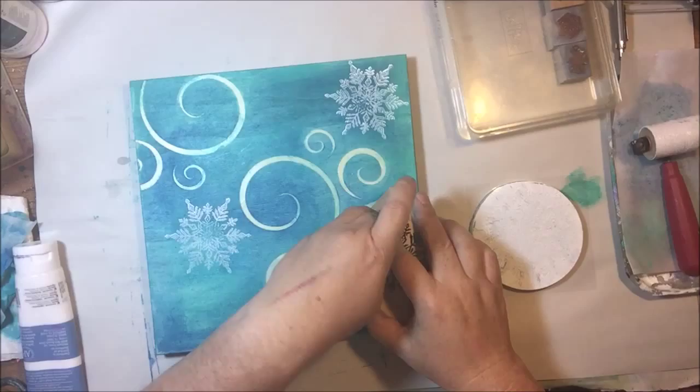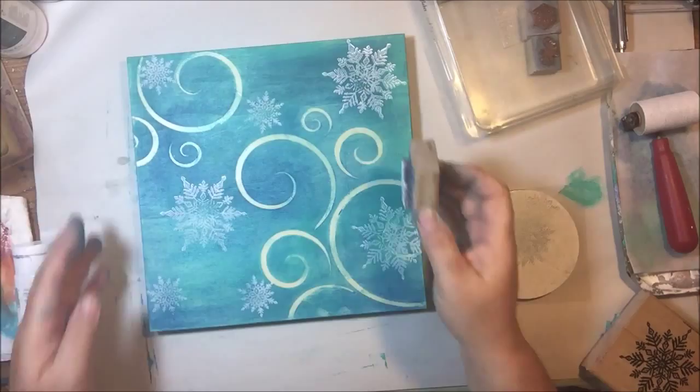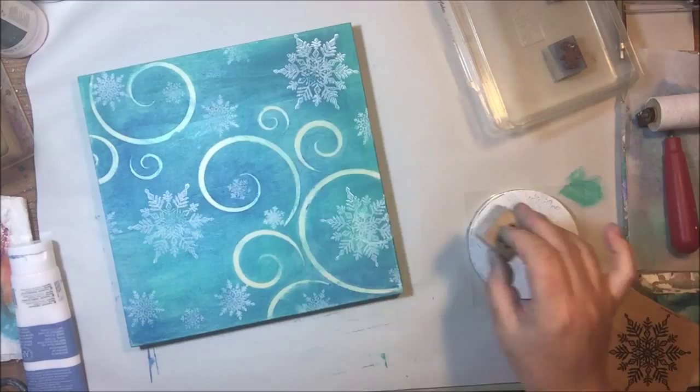Then I got out my round jelly plate and used some acrylic paint, white, with my small brayer on there, and I used that as a, quote, ink pad with my acrylic paint to stamp lots of different size snowflakes from a Stampin' Up! set that's probably discontinued at this point. But I'm making a snowy background on my canvas, and then I'm just going to put that aside and let it dry while I do the next section.